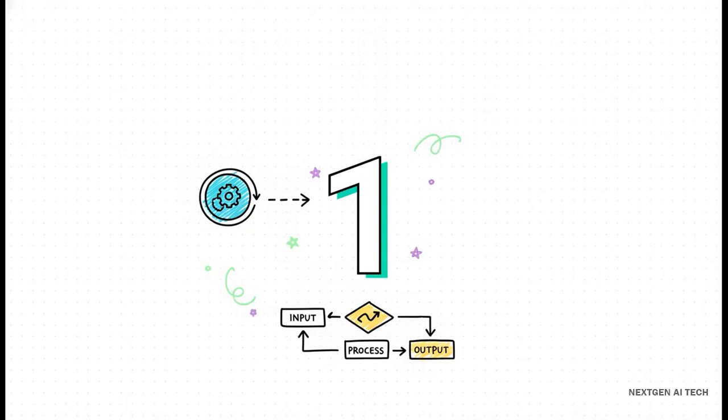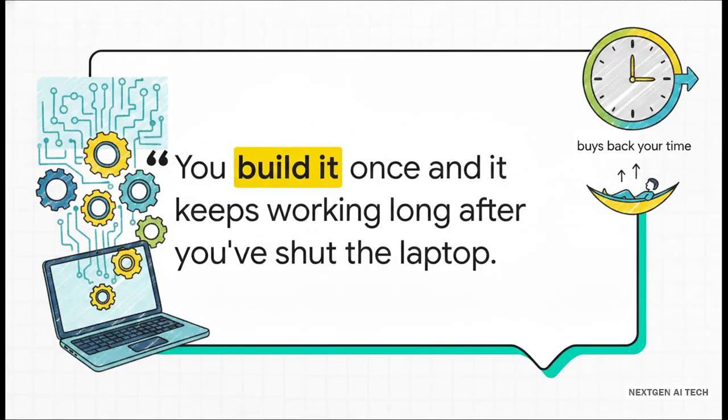But look, remember, the absolute smartest way to begin is to not get overwhelmed. Please don't try to automate your entire life in one Sunday afternoon. Start by building exactly one small, highly useful agent. Master the loop, test it thoroughly, and then expand from there. Because unlike a standard chatbot that literally forgets who you are the second you close the browser tab, a well-built agent works tirelessly in the background. As AI educator Vaibhav Sasinti puts it, you build it once, and it remembers you, and it keeps working long after you've shut the laptop. Ultimately, this whole thing is about buying back your most valuable asset, your time.